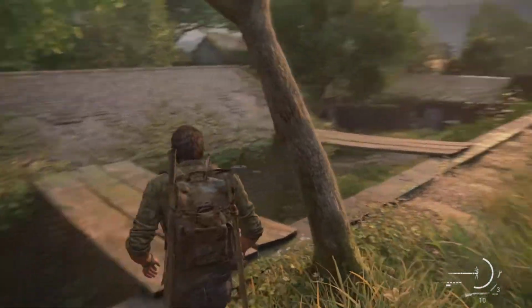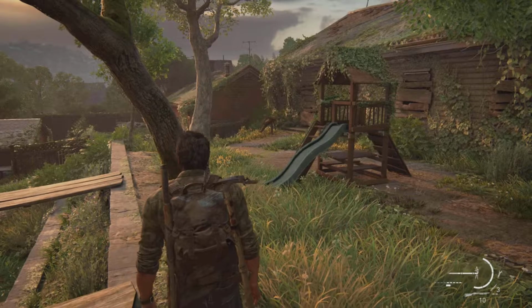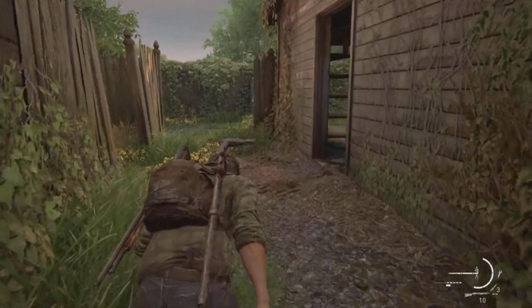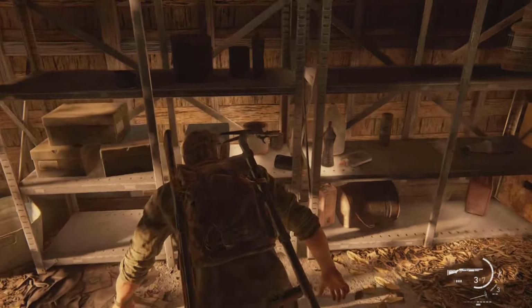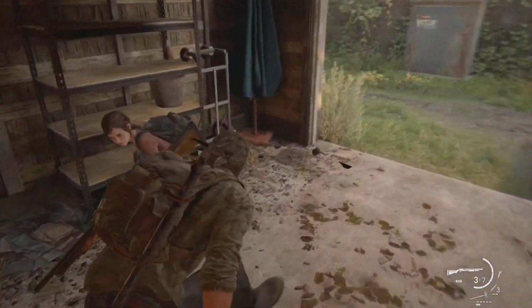More clickers, more infected. Yep. So, the house we need to get to is right up ahead. Let me just take a look around and see if we can find something else, you know. Well, spare parts, for example? Lovely. Anything else?